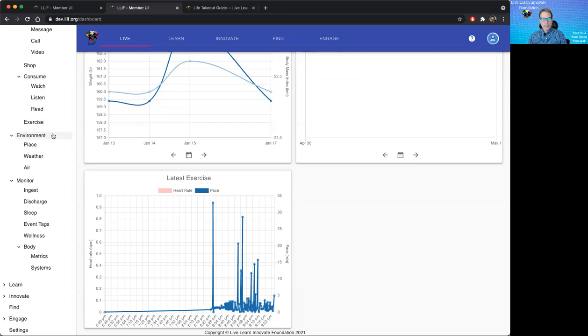As you travel around, you will have a record of your air, weather, and pollen. So when you do log a symptom, it's way more relevant when you have that record with you. And then monitoring: these are things where you're not really taking action, but we're tracking. So you'll be able to go back and look at your heart rate, your blood pressure, and one of the guys on the team has a brainwave sensor, although we're not sure how to interpret it.